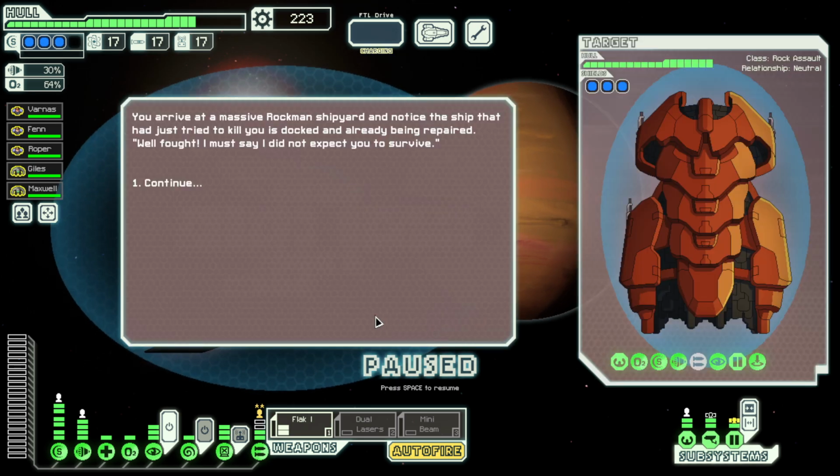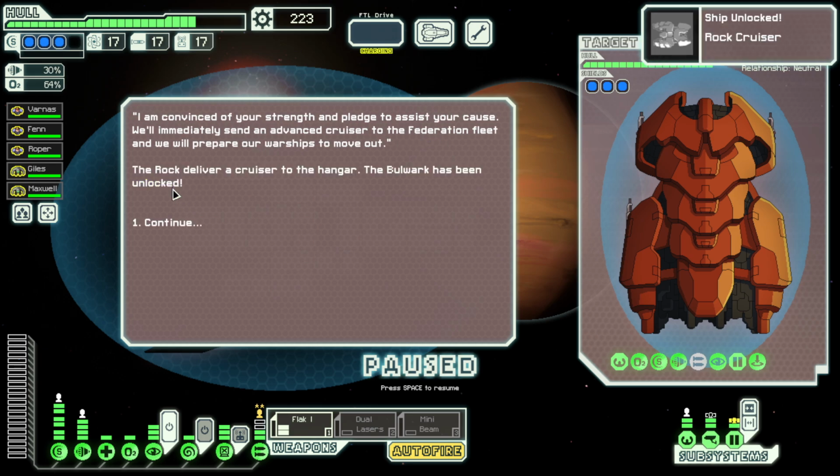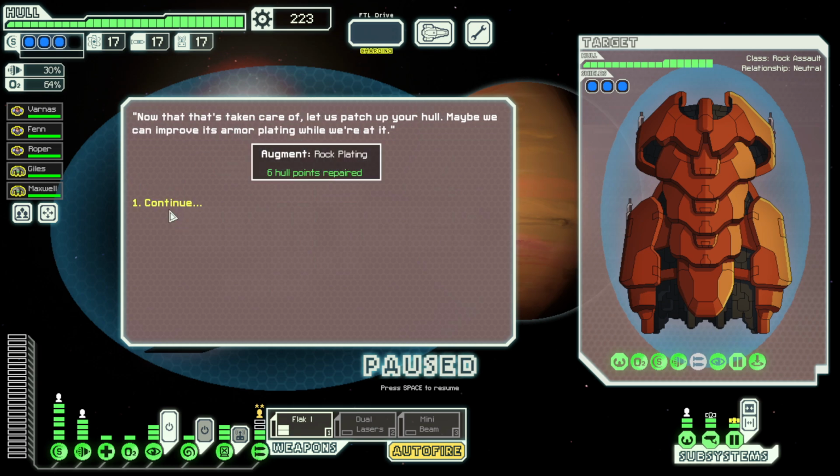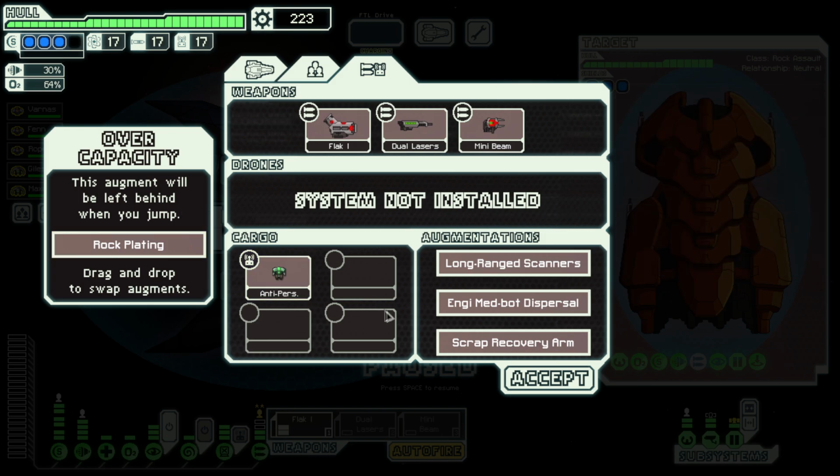You arrive at a massive Rockman shipyard and notice the ship that has just tried to kill you is docked and already being serviced. Well fought, I must say. I did not expect you to survive. I am convinced of your strength and pledge to assist your cause. We'll immediately send an advanced cruiser to the Federation fleet, and we will prepare our warships to move out.